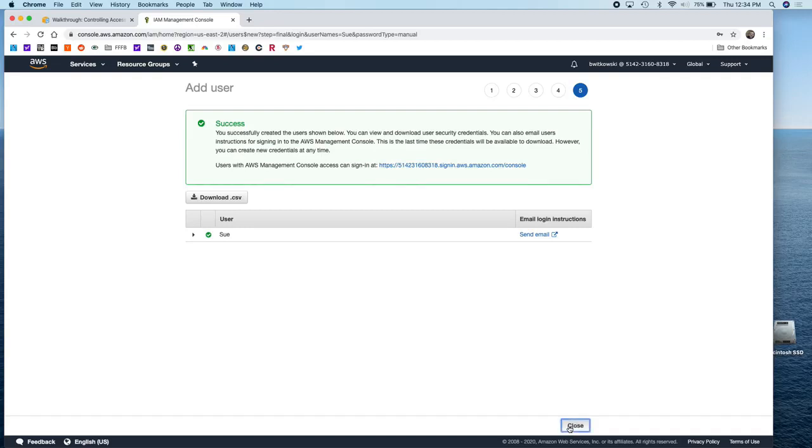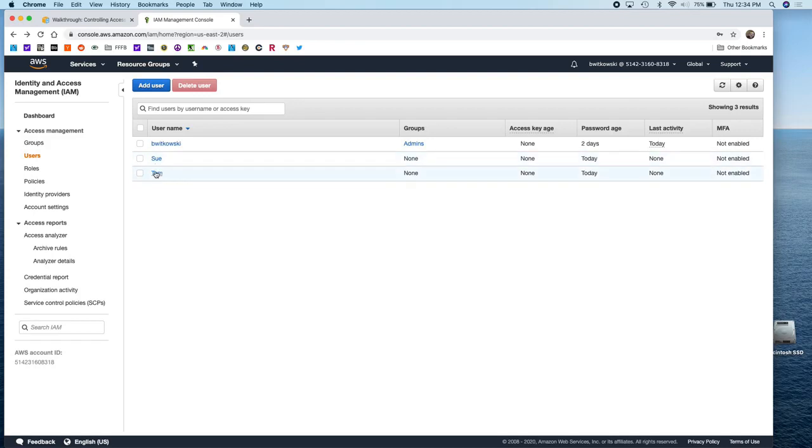And then to go along with our initial setup, in order to grant access to these 2 user accounts, I need to go over to S3 to create my S3 starting point. Okay, so right now I'm logged in with the B. Witkowski account, which is an administrative account. I have access to everything. I can do what I want. I want that for that account. It's an administrative account. But then after we have the initial setup, so after my development environment and my company environment is set up and is in place, then I want to grant limited access to Sue and Tom. Okay, so I'm going to go over to S3.